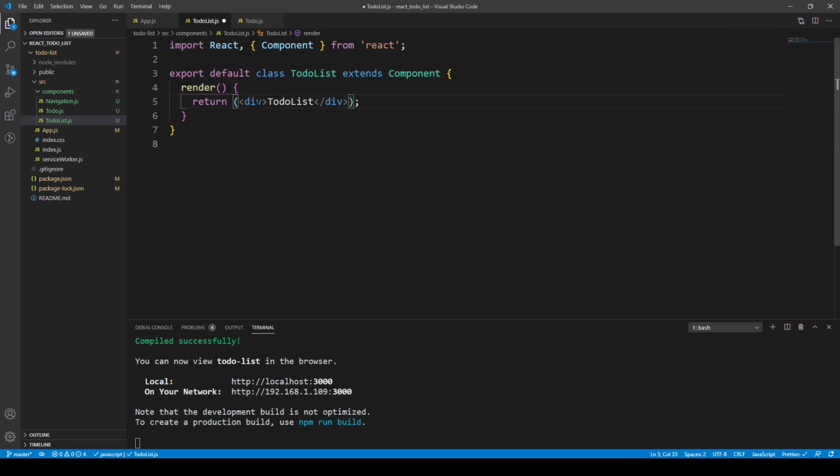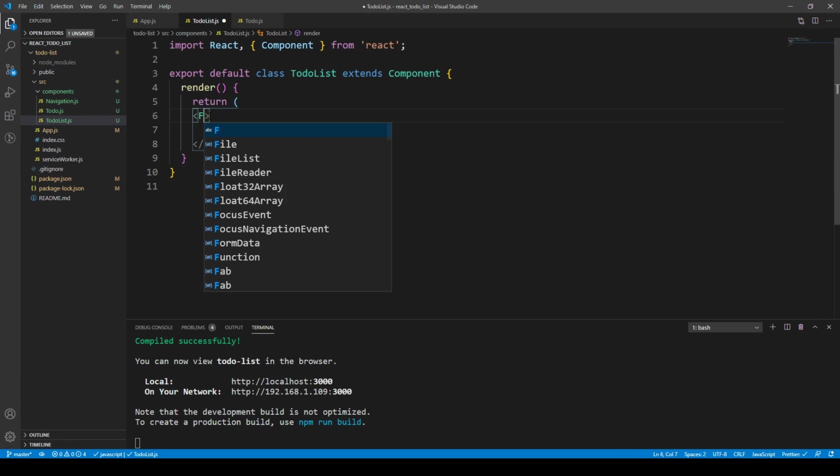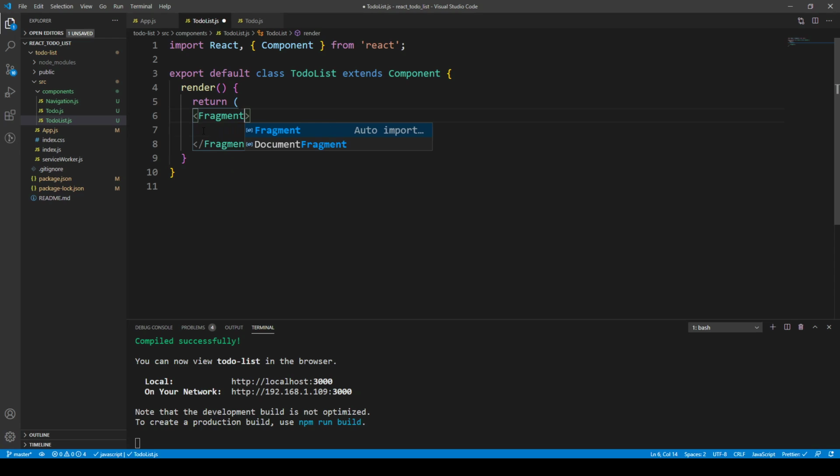So I'm going to do this across multiple lines here, and rather than the to-do list div, firstly I might change this to Fragment, because I don't necessarily want the div there, although it doesn't really matter. If we can avoid multiple divs, why not?